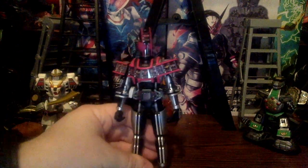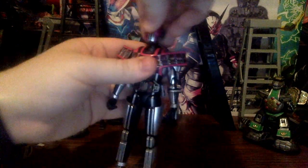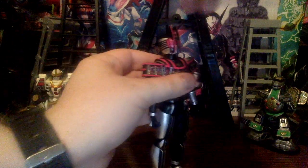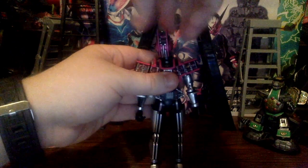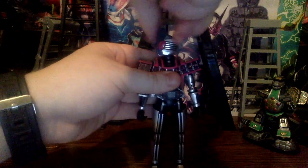But now let's go over our takeaway issue. I mentioned that it has the K symbol right there. So, going over articulation real quick, you've got the ball joint in the head. It can go up that far, a little bit more, and down this much, and you've got a pivot, and then you get all side to side. There's no hindering with these parts right here.